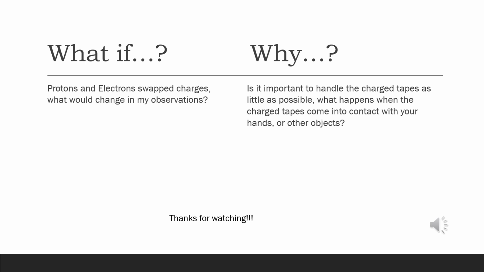And lastly, why do we take great care when handling charge tapes? Well, this has to do with the fact that with time, a charged tape comes into contact with a surface. If there are any excess electrons, they tend to escape, and if there is a deficiency of electrons, new electrons from the surface tend to flow into the tape. Both of these situations will cause the tape to lose its charge, thus we handle them as little as possible so they retain as much charge as possible so that we could carry out this experiment properly.